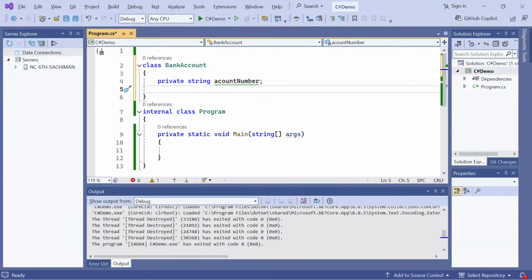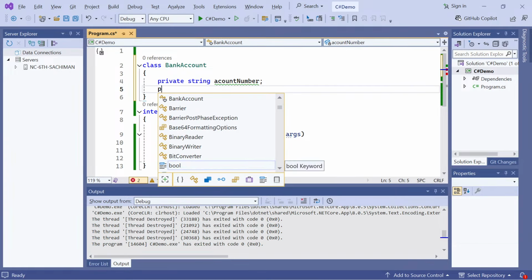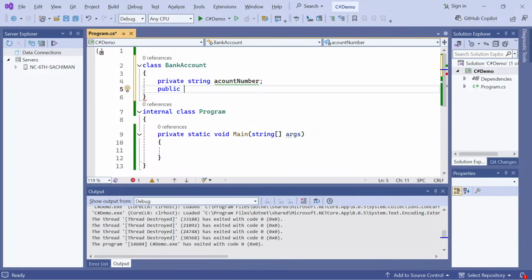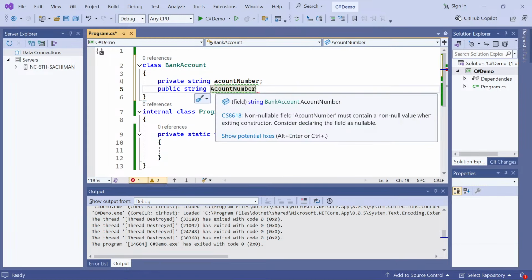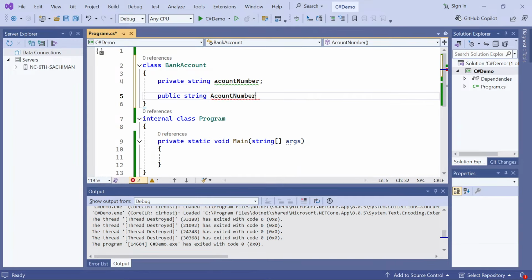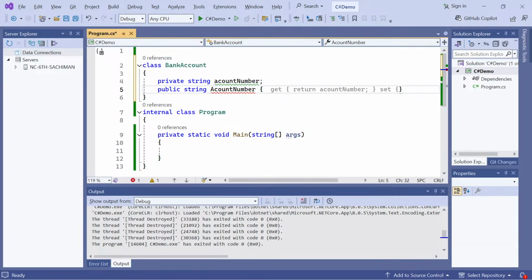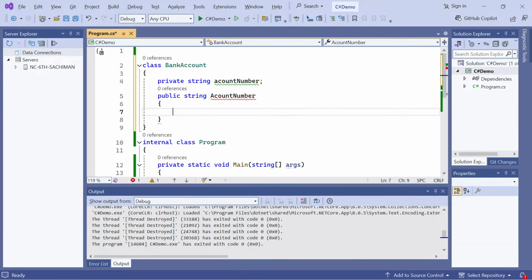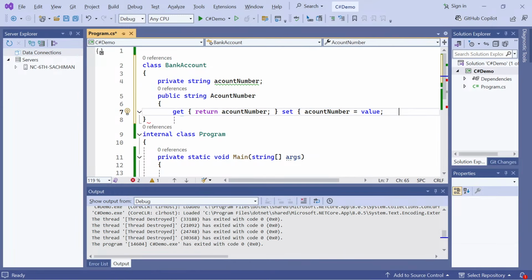Why? Because when you give it this public property, this one will be a string, and then you say account number. Normally it will start with a capital letter. You do not put this as a method there. Just like what you do in Java, you put the blocks, and then you provide get and set. So how do you do it? Just write get there, and then you return. So you just write it like this.